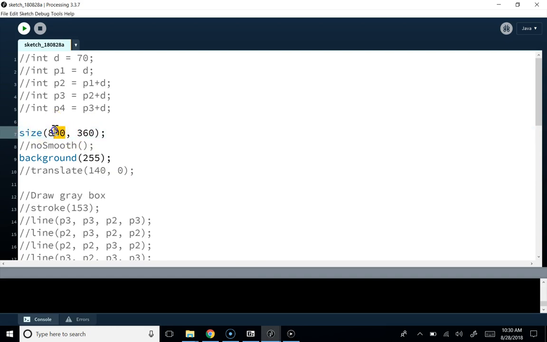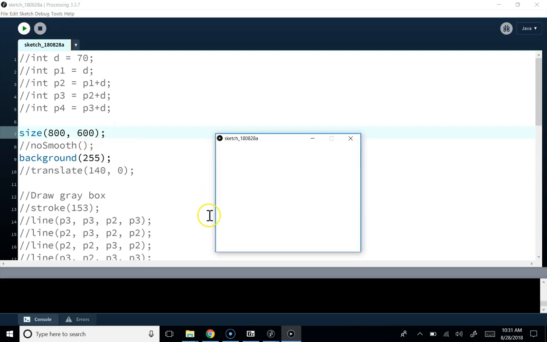So if I change my size to 8 by 3, what do I expect to happen? I expect it to be smaller than the default. I'm not sure if you all can see this, but in there's a very, very small white rectangle. It's wider than it is tall. Okay, so we're going to use this size command all the time in here. And 800, 600 is a reasonable choice. Now I can't see where the window ends and the box begins, but whatevs.